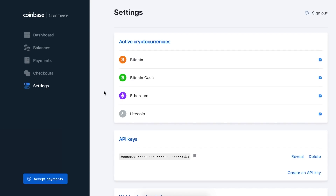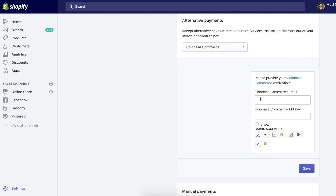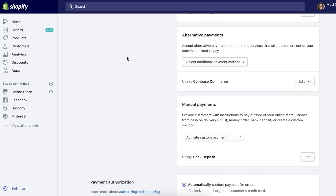Here we are inside our main dashboard. Once you've done that, it's going to ask you for your basic information like your billing address and where they should deposit funds to. Just fill that out and it's going to bring you to your standard dashboard. To connect this account to your Shopify store, go down to where you have your API keys, click Reveal, and copy it. Navigate back to Shopify, insert your email address and paste your API key. Click Save and that's it — people now have the option of paying with Bitcoin, Ethereum, Bitcoin Cash, and Litecoin, all going directly into your Coinbase account.